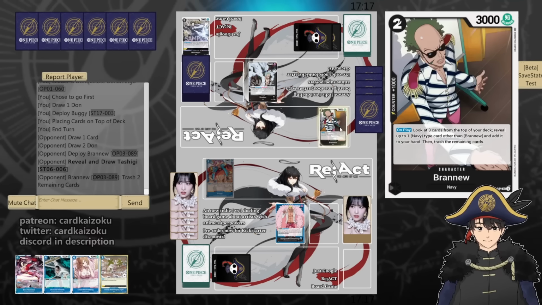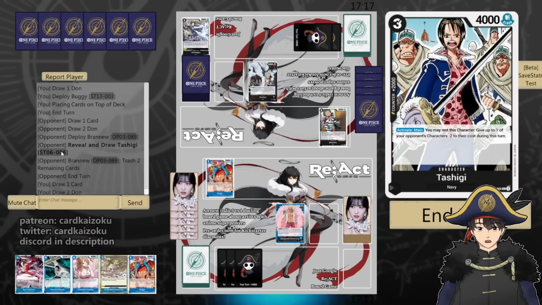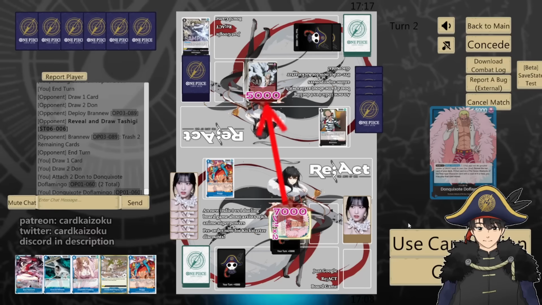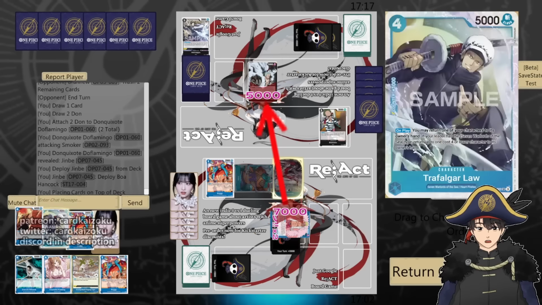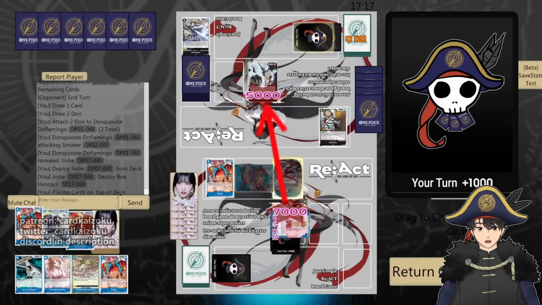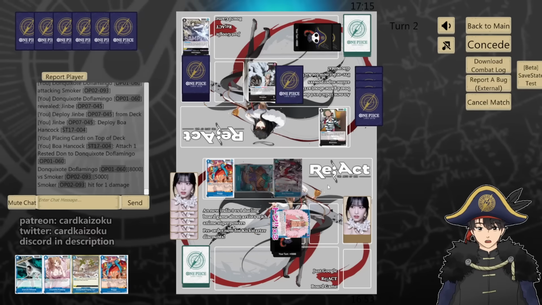So, brand new. Let's them draw 1, discard 2. So, they discarded Smoker, Hamapo, and they picked up Tashigi. Okay, let's cheat out Jinbei here. Who will cheat out a Boa for us. Then I want to draw Buggy and then cheat out Law to bounce whatever 4 drop they play next turn, hopefully. Yeah, and then we'll Boa give leader another 1 Dawn.